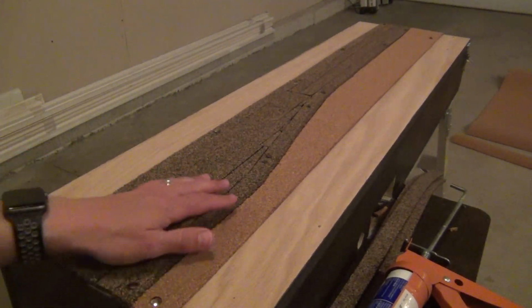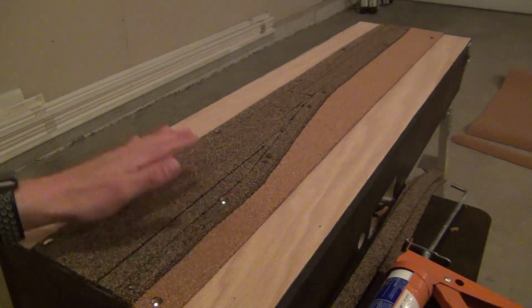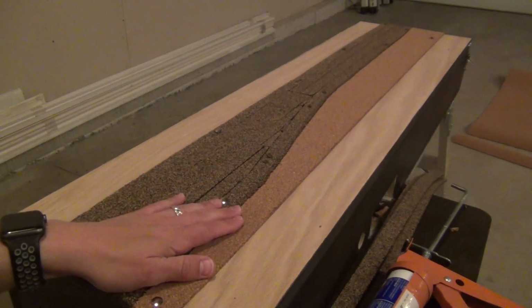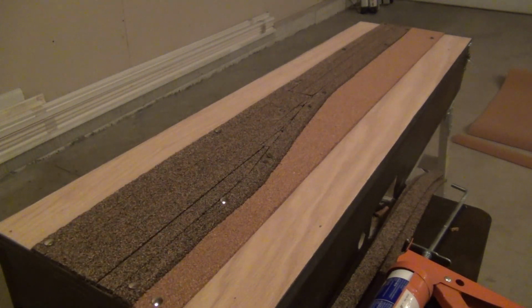So this is going to give me just a little bit of variation in the height between the rails. The track over here is going to be just about 2 millimeters higher than this track over here, so it's going to give it a little bit of a prototypical appearance in terms of some of the track elevation differences. So all of this cork is now cut and it is marked and it's ready to be secured in place.